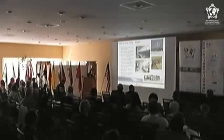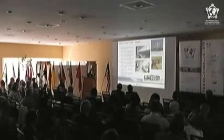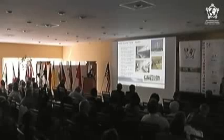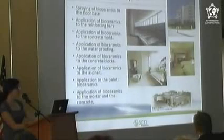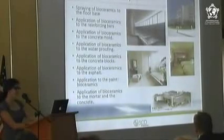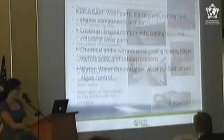This is another project in Japan, an entire hotel that has used bioceramics in many applications in their restoration. It was sprayed on the floor base, in the reinforcing bars. It was applied for waterproofing, applied for the concrete blocks, applied to the asphalt, applied to the paint, and also to the mortar in the concrete. So, as you can see, it's been done, and with good results.